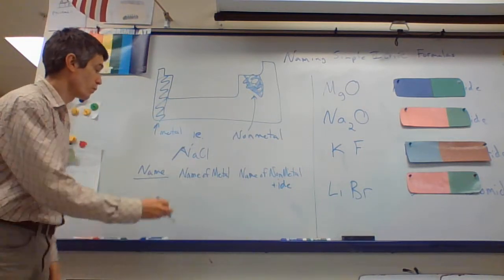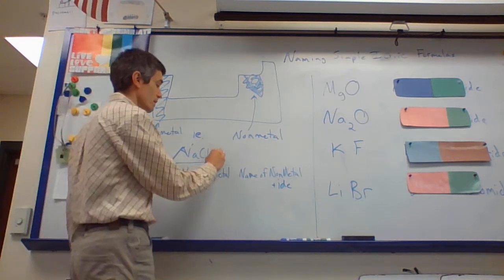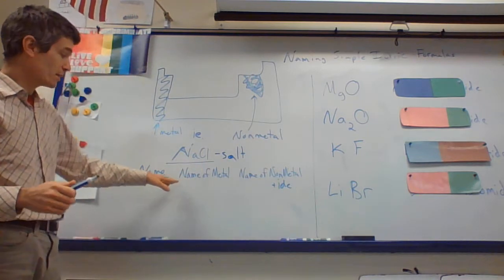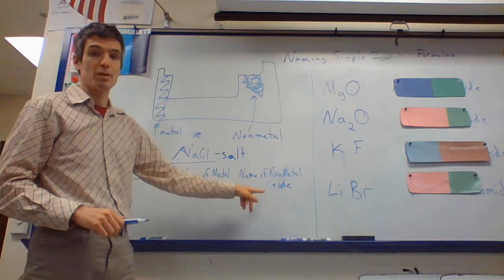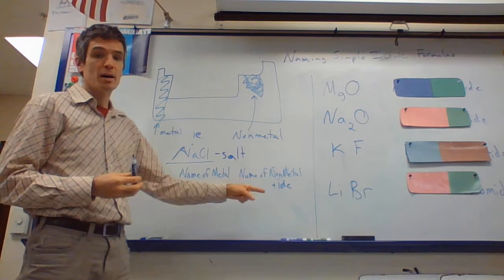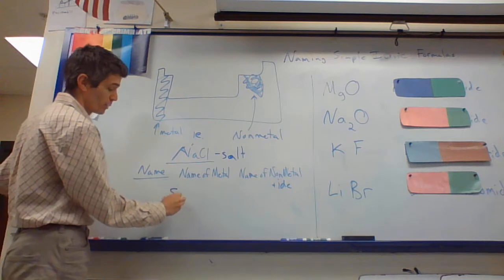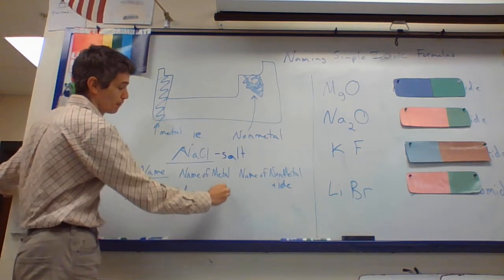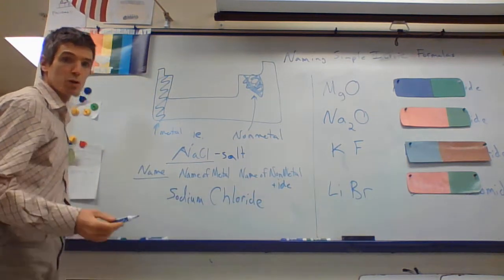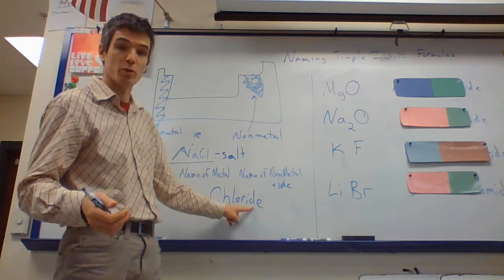Metals and nonmetals. For example, NaCl. NaCl is salt. That's its common name, but that's not its chemical name. To get these names, it's the name of the metal plus the name of the nonmetal, and you affix the suffix "ide" at the end of the nonmetal's name. This is, therefore, sodium chloride, and that's the way to name it. Instead of sodium chlorine, I change it to sodium chloride.